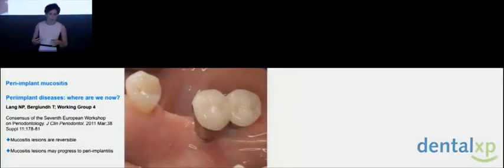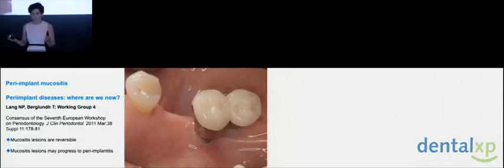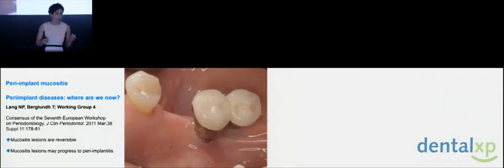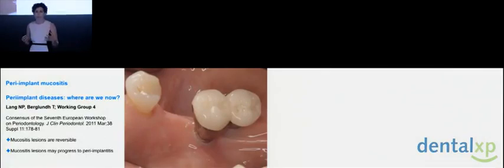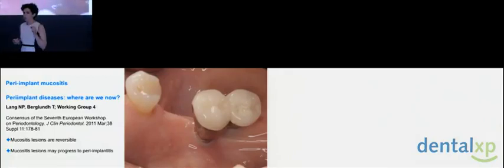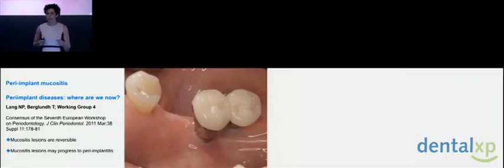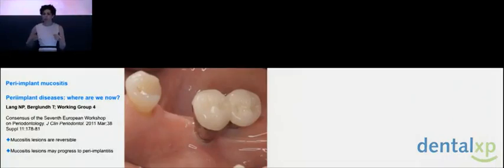First of all, it's comforting to know that mucositis is a reversible condition, so the treatment that you apply really can work. And the other thing that's interesting to know is obviously that not all of your mucositis cases will progress into peri-implantitis. The problem is that we don't know which ones will and which ones won't. So my recommendation to you today, and I'm urging you today, to really deal with the mucositis cases in a systematic fashion and really address this inflammation that you're seeing. Because you don't know if this patient in a few years will come back and the 3-millimeter probing depth you had today will become a 6-millimeter probing depth tomorrow.